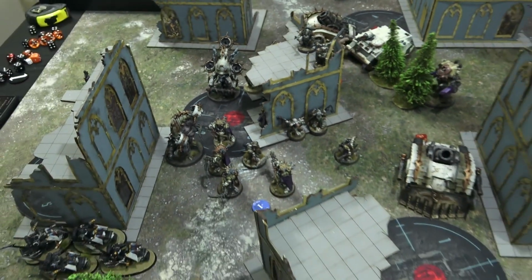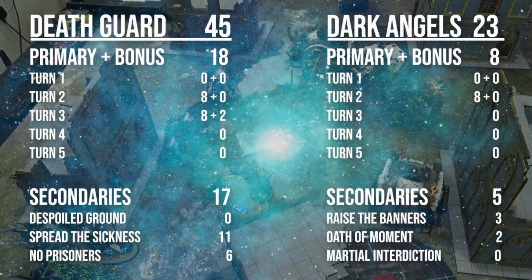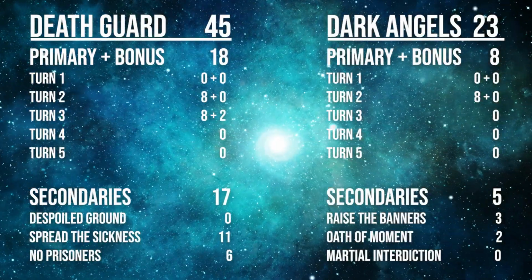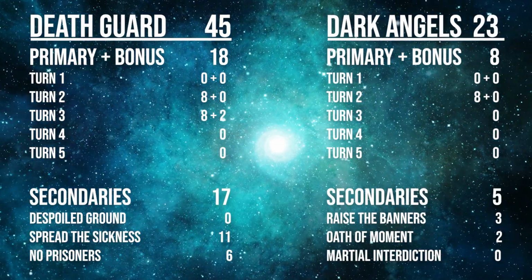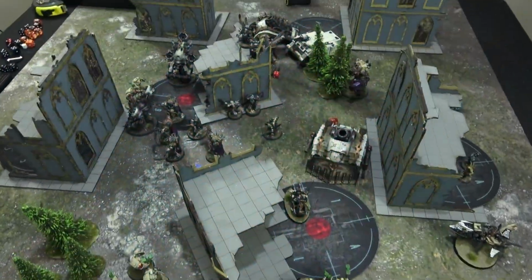So, an interesting turn. He's hit Paul reasonably hard. He had to. So now can Paul hit back just as hard? Let's find out as we go into Dark Angels turn 3. The Dark Angels are looking to counter-attack now.